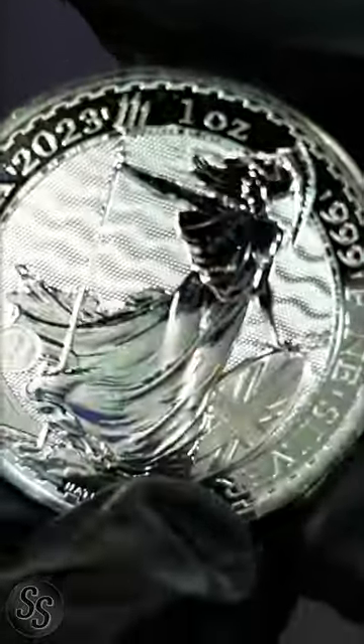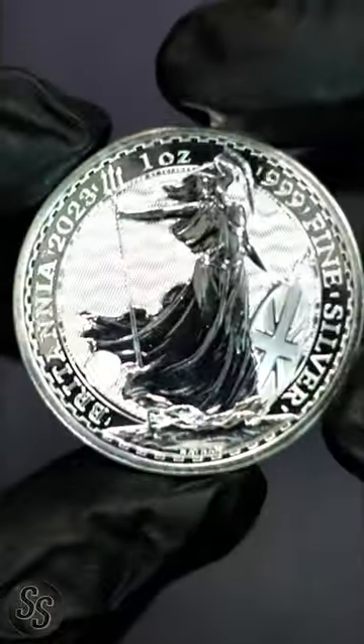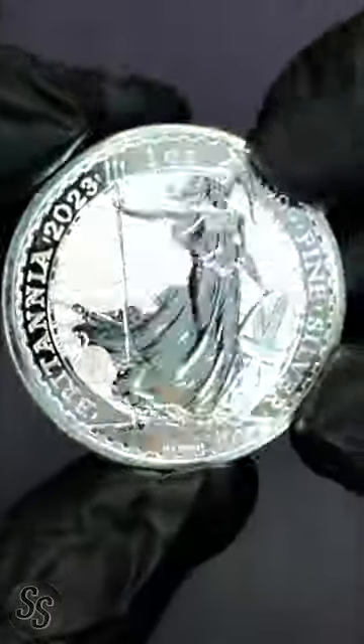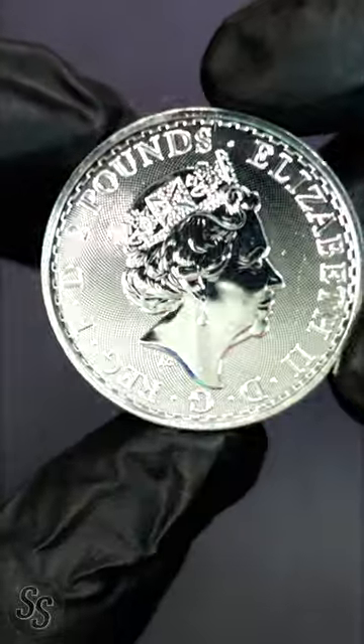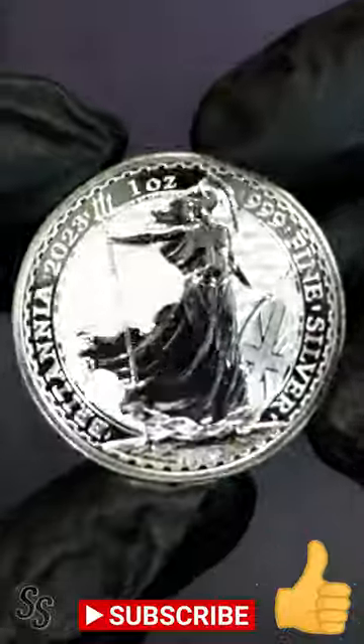They also introduced texture lines, which depict colors and patterns on the metal. Right here, you can see them on the shield. This is a very, very secure one ounce silver coin visually, and one of the most secure in the world. I wish the US Mint would step up and do something like this with the US Silver Eagle.